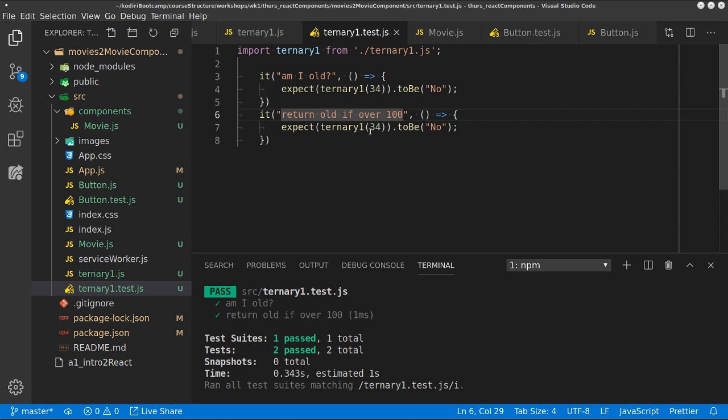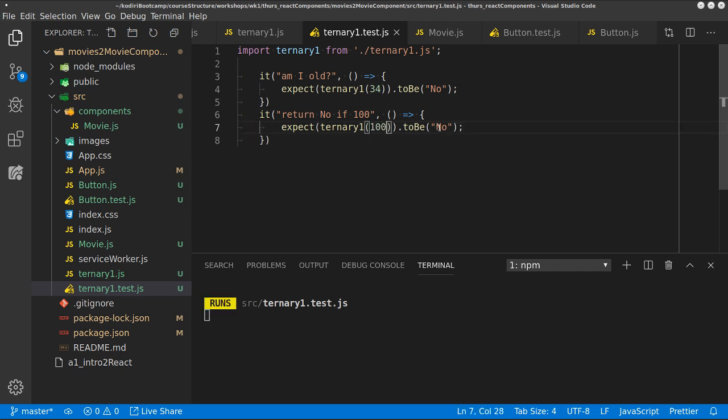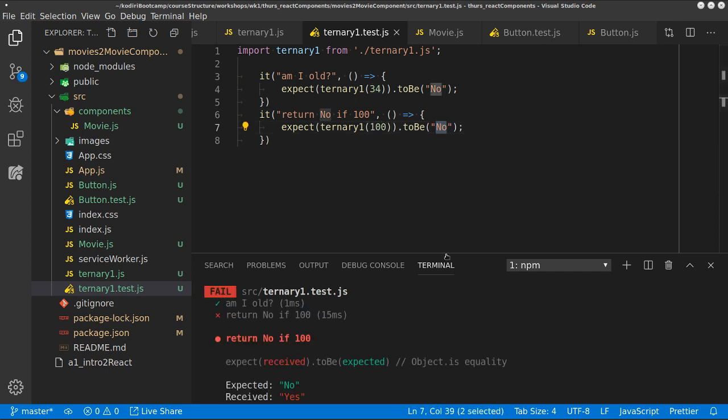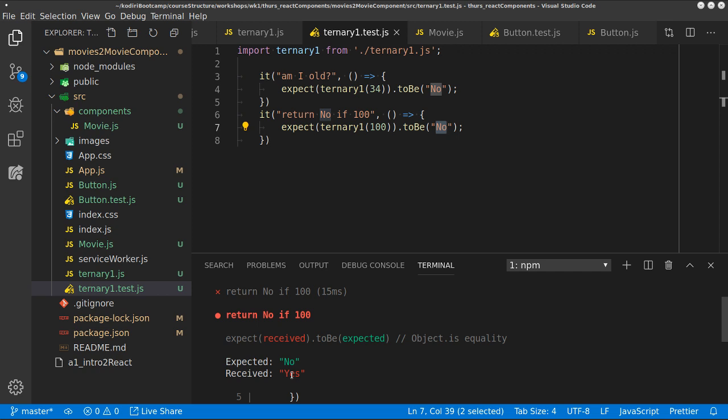Or return no if 100, right? So let's say we revised our formula a little bit and we put in 100. So we're expecting it to be no if our input is 100, but actually we received yes. So we've now got a failure in test again.